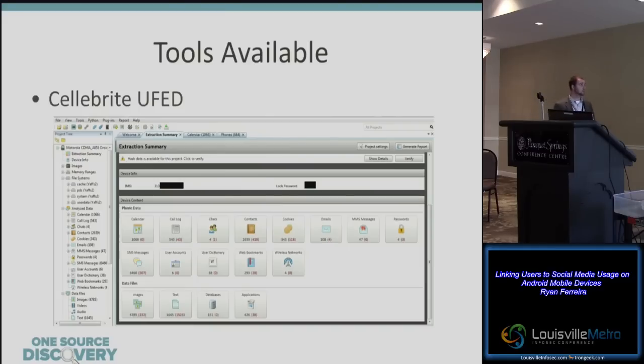The other added benefit to this, you can get full dumps of the device. You can get all the deleted data. You get basically a full data dump of the device, a raw image. And then you can run scripts against it. This is actually really good because they have some auto parsing tools, and they also have the ability to write Python scripts. They have a hex viewer in it, so you can go into that. And you can see here, there's actually a script that was run to find out the lock password of this device. So that can be really useful too.